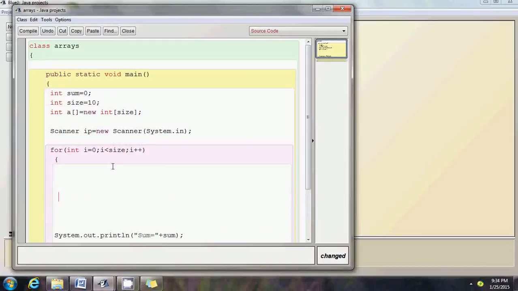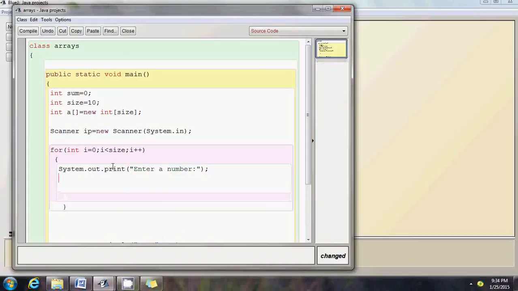Here we prompt the user with System.out.println enter a number. Then a of I is equal to ip dot nextInt.